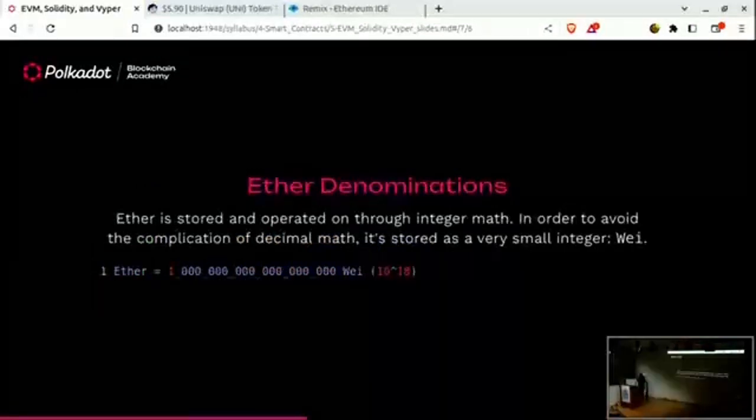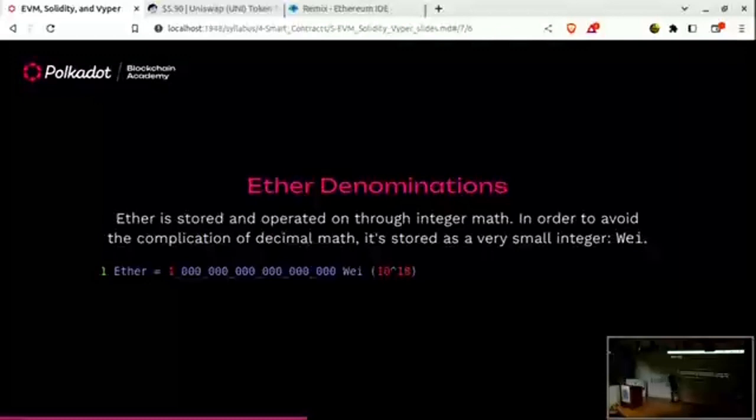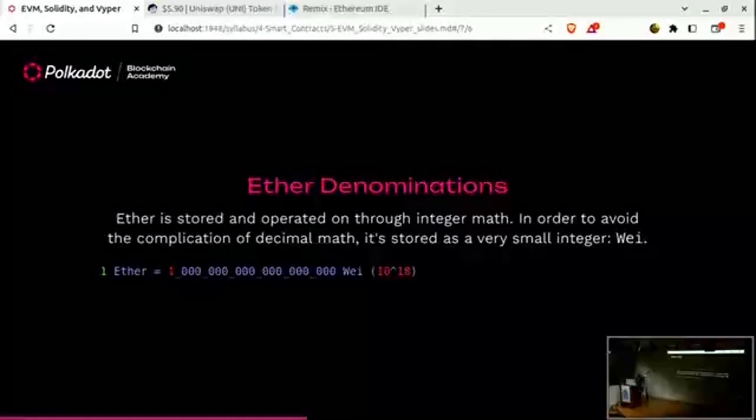So Ether is actually this really, really big number. There's a lot of different denominations of Ether, but when we're inside the EVM, we basically are working with this unit called Wei. And 1 Ether is 10 to the 18 Wei. So it's a very big number. And this lets us avoid a lot of complications with decimal math, while also not having really big issues with things like integer truncation. And again, determinism is a really big property of the EVM, so rather than having to force people to use something like floating point math or fixed point math, which is not always fun to work with, we just use integer math and say that there's a lot of implicit decimal places behind it.